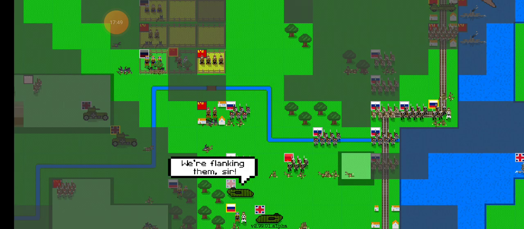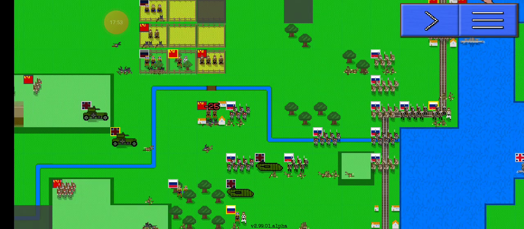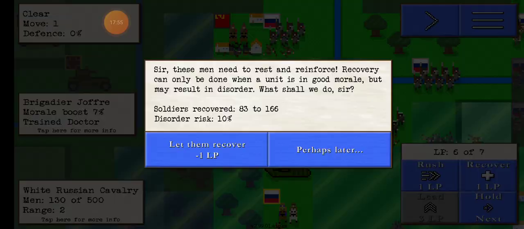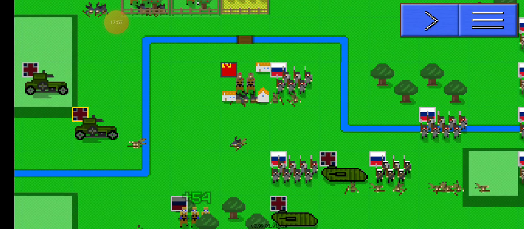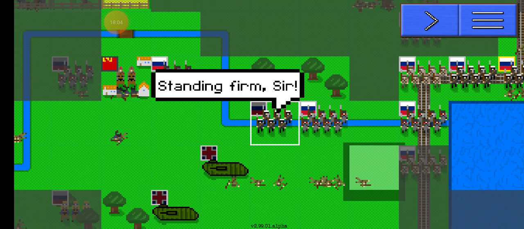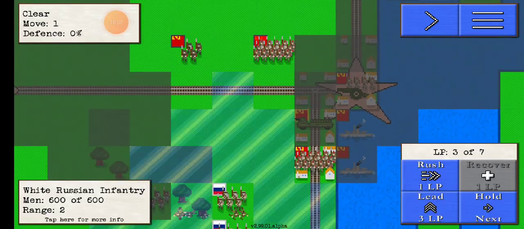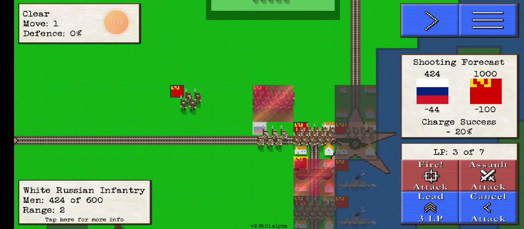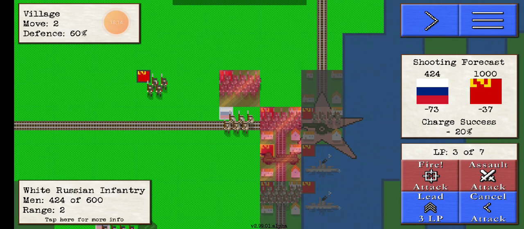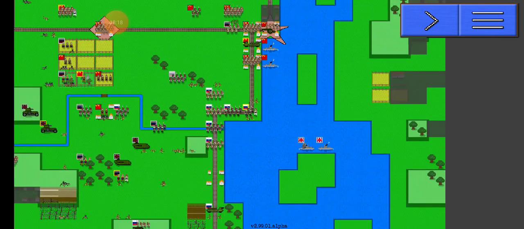Push forward and don't give up. Let's take the city. Cavalry are almost hard to kill under defenses. Alright. Oh. Whoops. Oh, I'll take the free kill. Yeah, we're going to be destroyed.